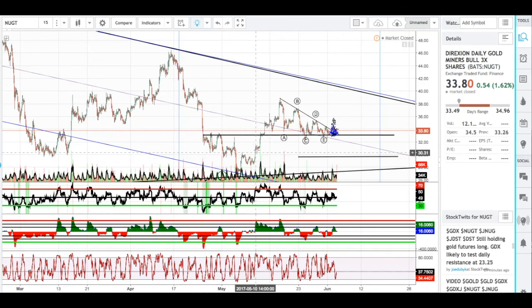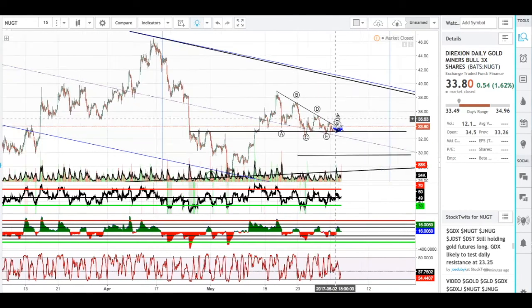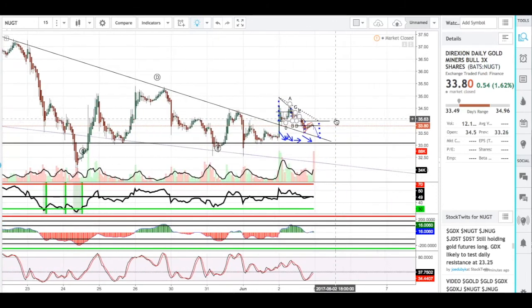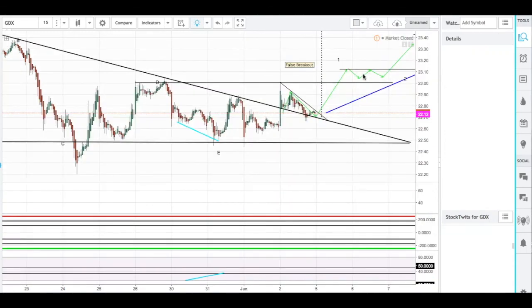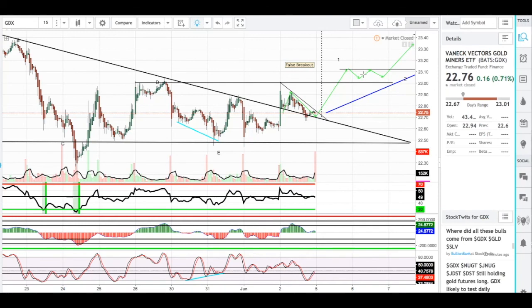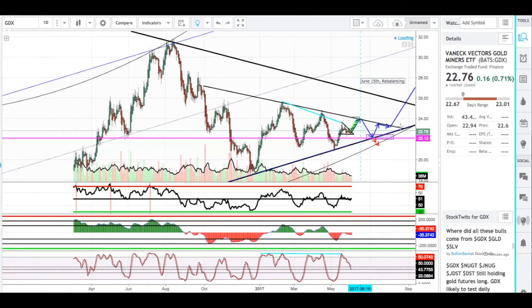And I think that we're seeing the same thing here. We've got a strong move up, consolidation, breakout. And if you've been watching my other videos, we come back and touch this apex point, and we springboard higher after that. So there's the pattern right here. Let's go to GDX, and I kind of do a longer term analysis on GDX.